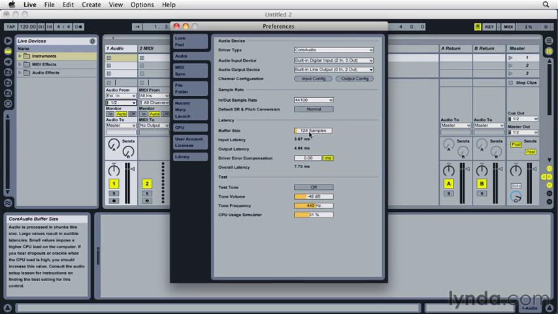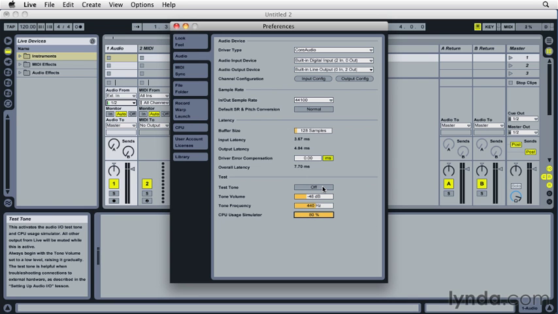But we can actually test this out and see how this particular interface that we're using with Live right now will work. We can do that using this cool little utility that they've built into Preferences down here under Test. I can run a test tone so that I can listen to the audio as it's passing through the system, and then I can simulate a heavy CPU load by setting this CPU usage simulator parameter at a higher setting. So I'm going to click in there and bump that all the way up to 80%, and then I'm going to turn on the test tone.